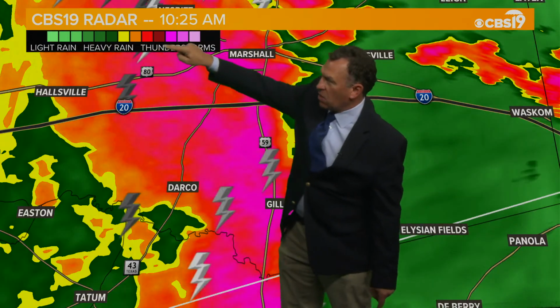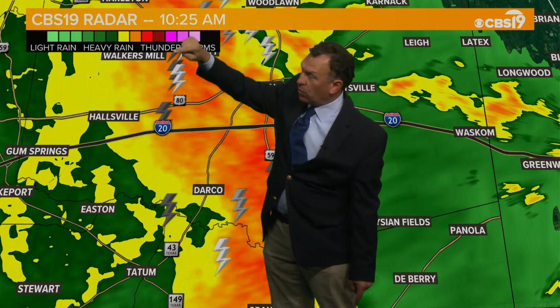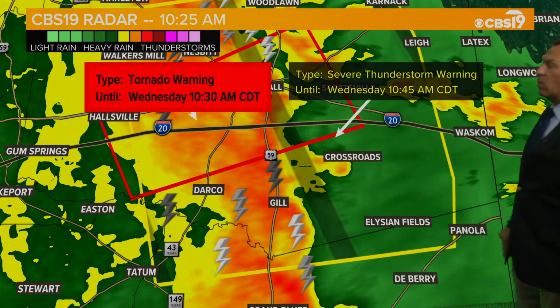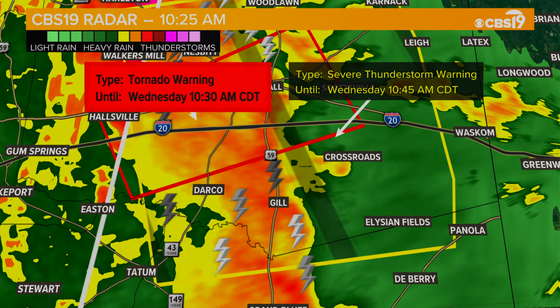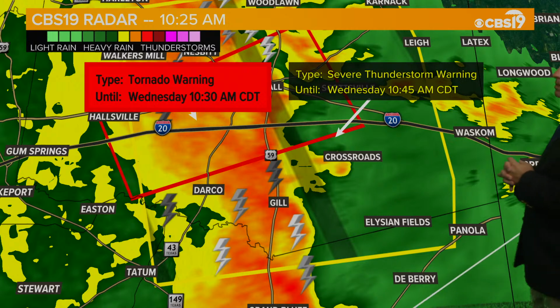I'm pretty sure we're going to be in the orange and reds here, meaning not only are we getting the possibility of a tornado, we're getting heavy rainfall and heavy thunderstorms. Oh, they've stretched out that severe thunderstorm warning, haven't they? Yeah, they continued the warning until 10:45, and they have kept the tornado possible tag, no indication of a potential tornado warning being issued. And we are coming up on the 10:30 warning, which they have not said if they were going to extend it yet or let it run out. So that's something we'll keep a close eye out for in the chat too.